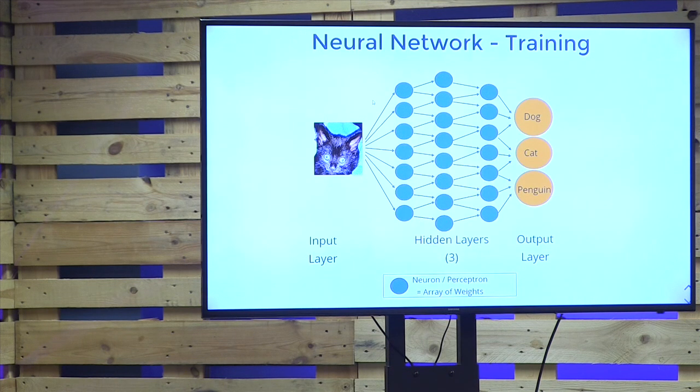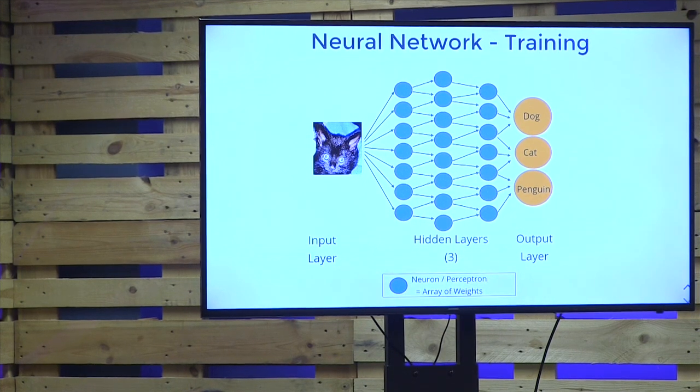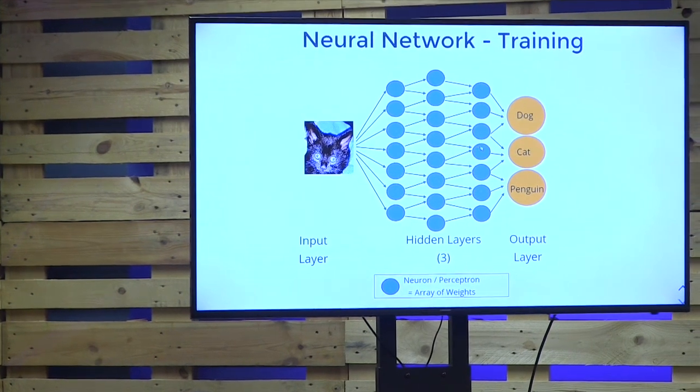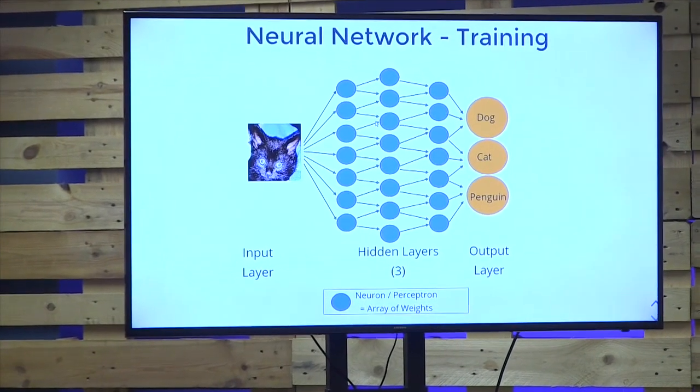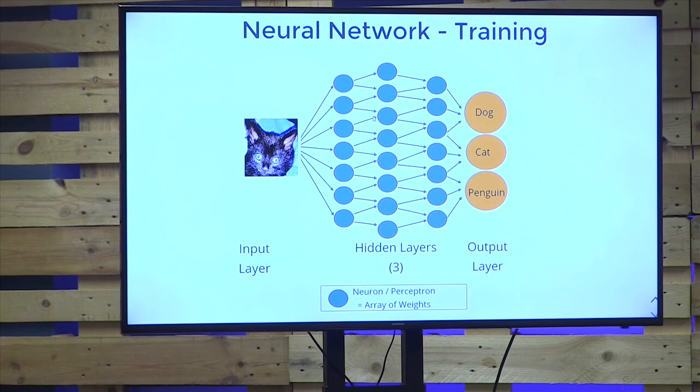Okay, so I'm just going to give a very high level overview of how a neural network works first, and then we'll delve into it a bit more. As I said, on the left you always have your input layer. Let's suppose that our input is images of cats in this case, and dogs and penguins. So you feed in some training data. This is a training image of a cat, and we're going to feed it through the network from left to right. These blue things are called neurons or perceptrons, and you can think of them as arrays of weights, and you're going to do something with those weights and something with the numbers belonging to the image. The image to the computer is just a big pile of numbers, right?